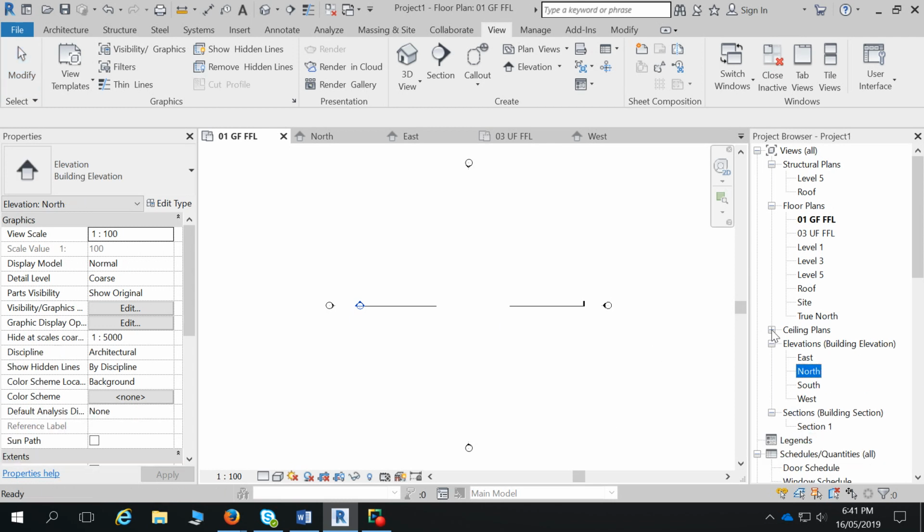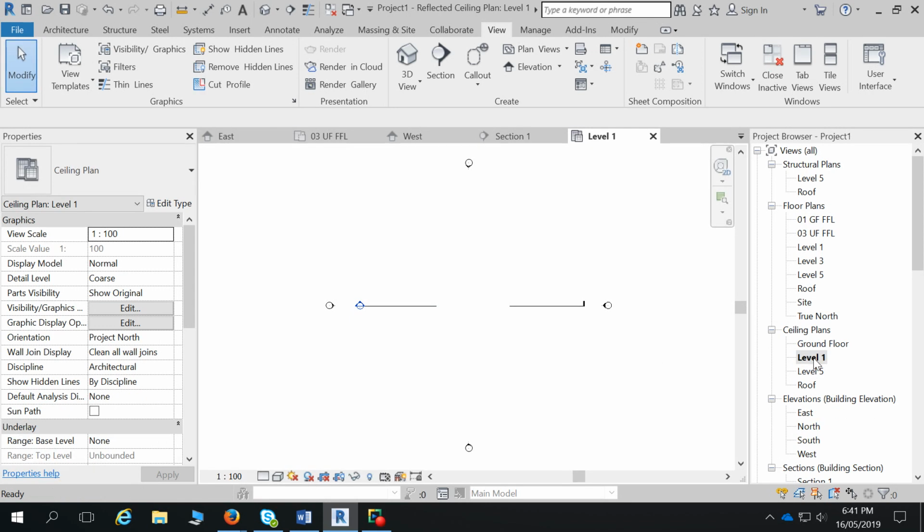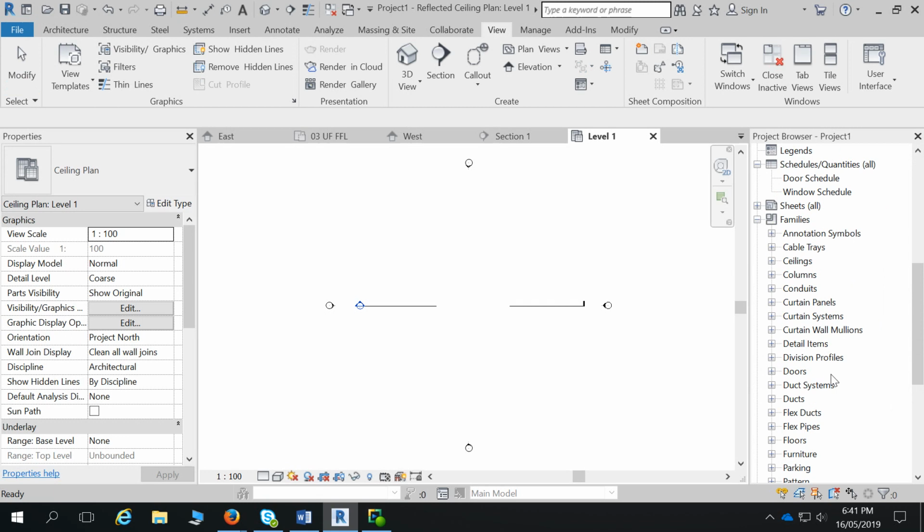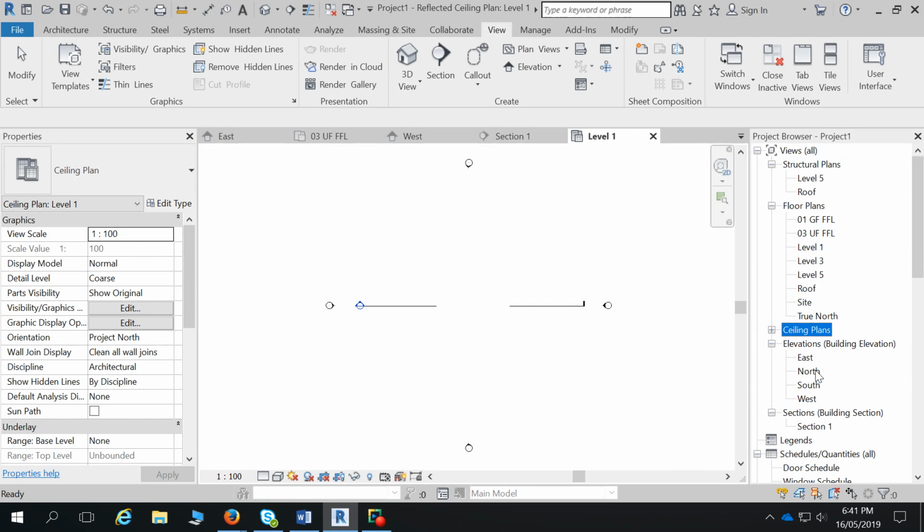Minimize the ceiling floor plans because you might see level 1 there. Let's say open that up. Cool. Where's everything gone? It's quite an easy thing to do. So I generally just minimize that so you can't see it as an option. Because you come down here, you're looking at something, and you'll scroll up, and you're like, cool, there's the first one I see. I'm going to click on that and start drawing, and you go, where's all my model gone? It's there. It's just the view's set up differently for ceiling plans.